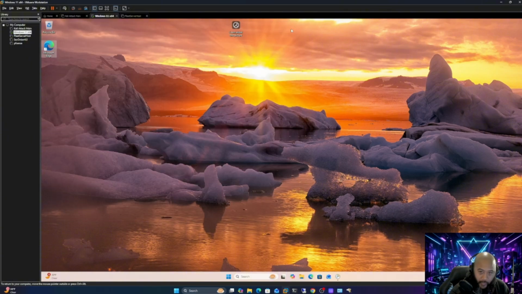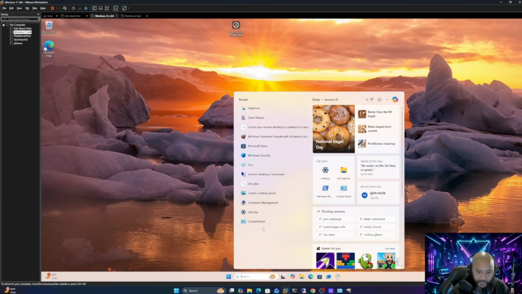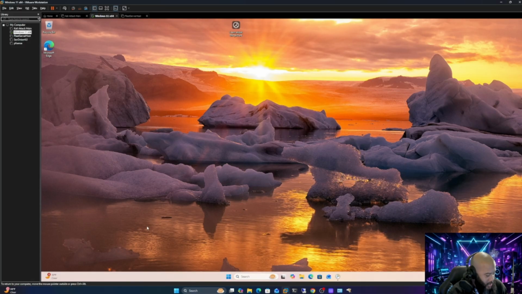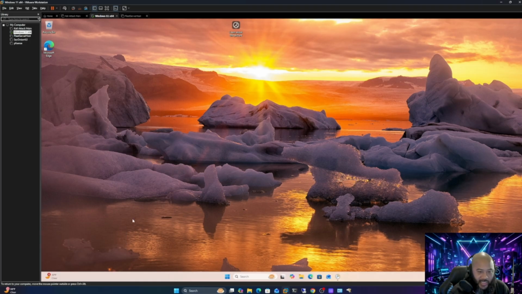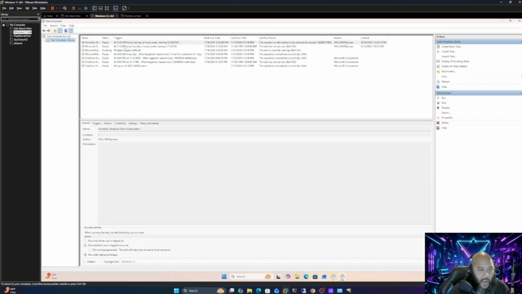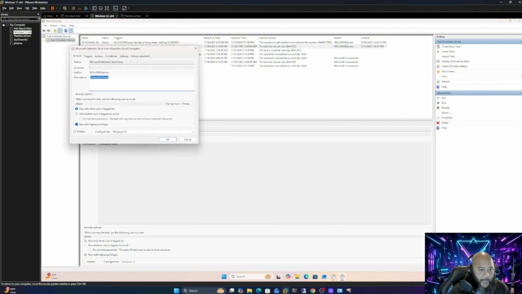All right, so weekly security scans. Let's go here. Let's go through. Type in Windows R, taskschd.msc, and that is going to take you to your Task Scheduler. I've already set it up, but I can go through the steps with you really quick. All right, under General, you want to name it. So we named it Microsoft Defender Quick Scan. The author, of course, is your username on the computer. The description, you can name it whatever you want.